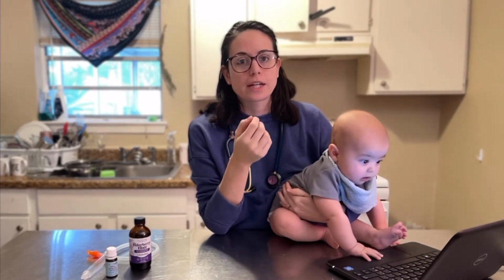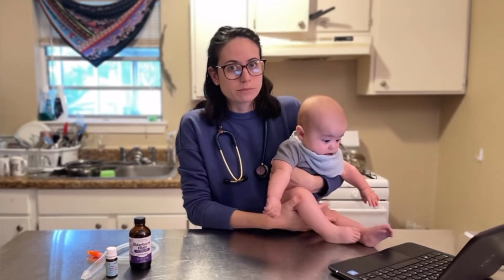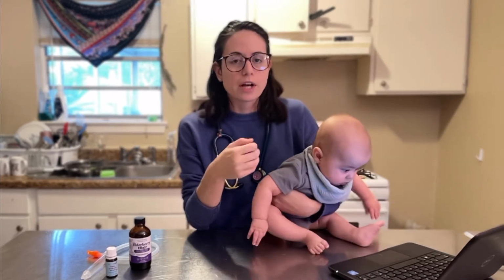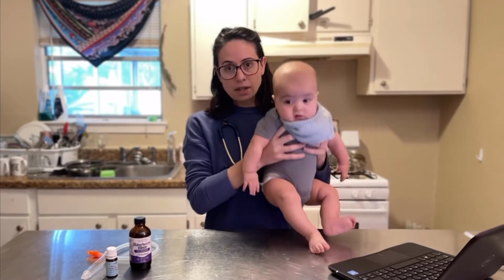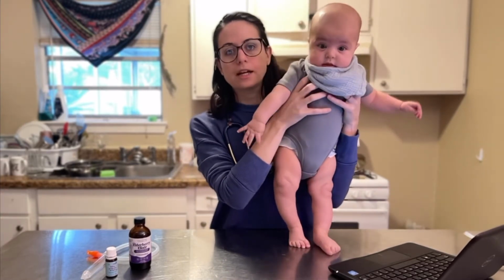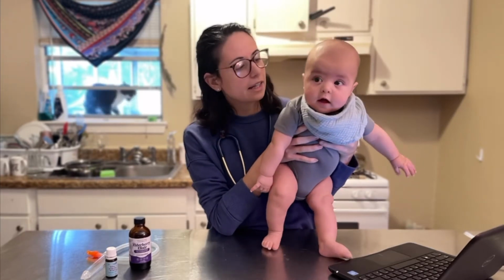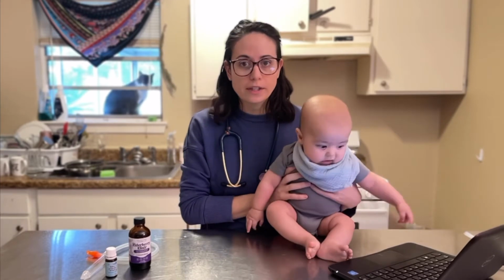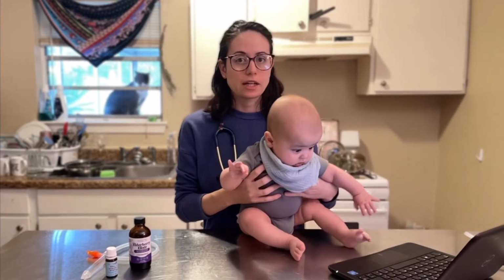And so that is when I ended up bringing him to the ER. Before that, I brought him to the doctors and they were like, yeah, he's probably got RSV, we don't even have to test him. Then I brought him to the ER after he had retractions a few days later, and they said that it's likely that he has bronchiolitis, but he's not desatting, he's not having a hard time working to breathe outside of the retractions, and everything else looks good.